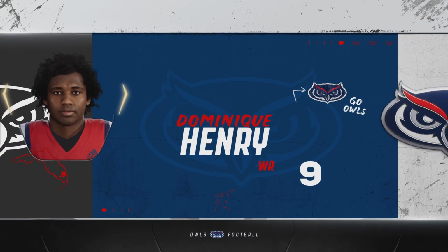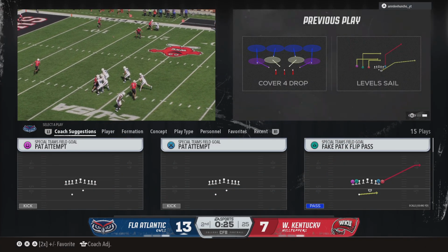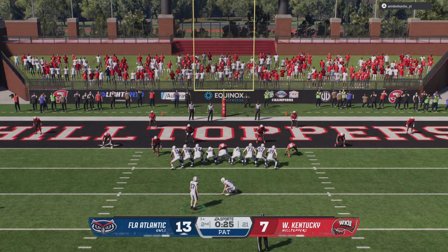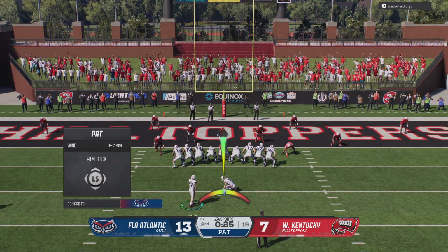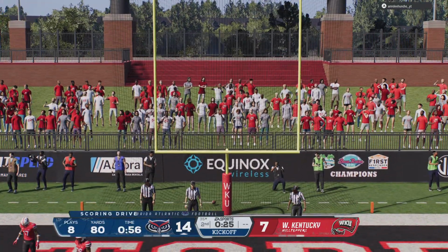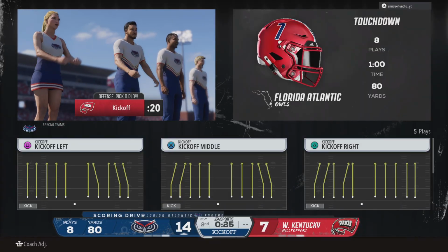How big is this, Palmer, now going into the half with the lead, with the momentum? Well, they break the tie, but they also break their confidence a little bit now. The opponent now has to go into the locker room probably down, and they're wondering, what adjustments do we have to make? What do we have to fix? Because we've got our work cut out for us in this game.